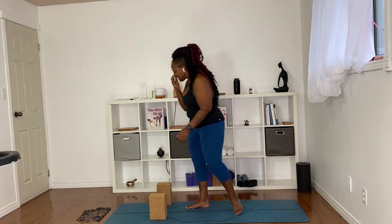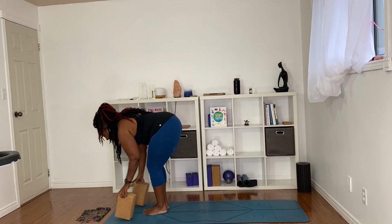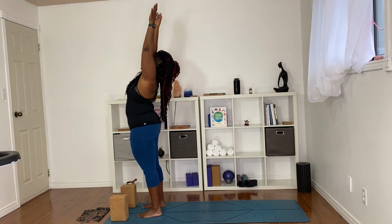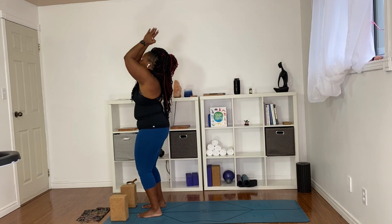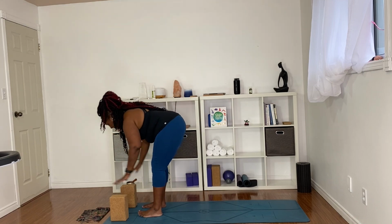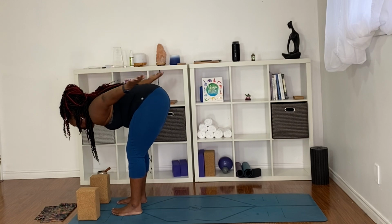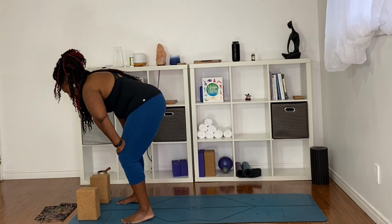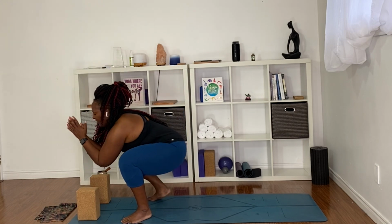And then making your way back to Tadasana when you feel balanced and ready. Breathing deeply and slowly. Shaking it out. Let's inhale, reach our arms high to the sky. And let's exhale, fold forward, reaching our arms back behind us. And now I'm going to go ahead and squat, bringing your hands to the top of your knees, taking your feet out nice and wide. I'm going to go ahead and squat down.